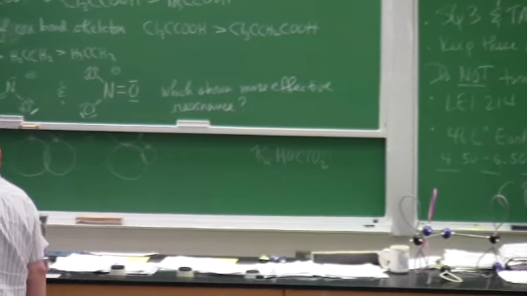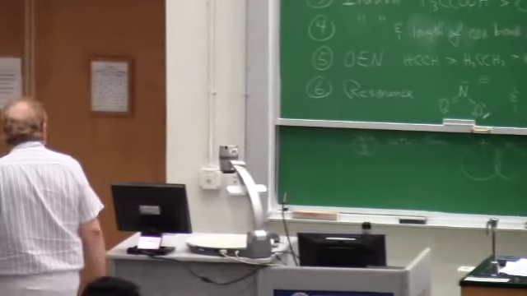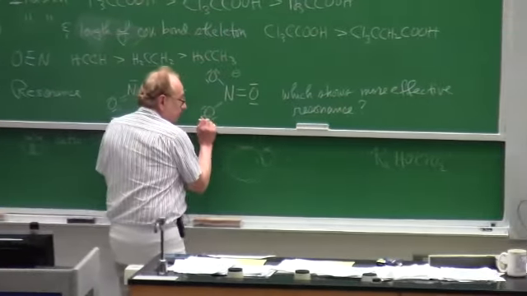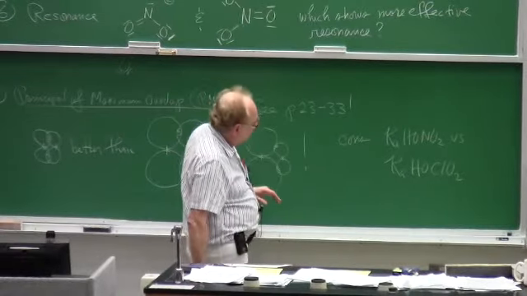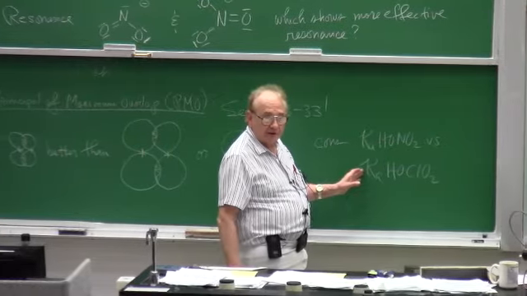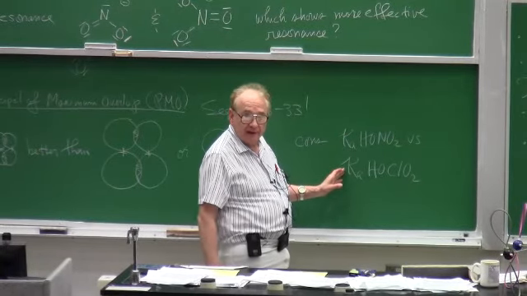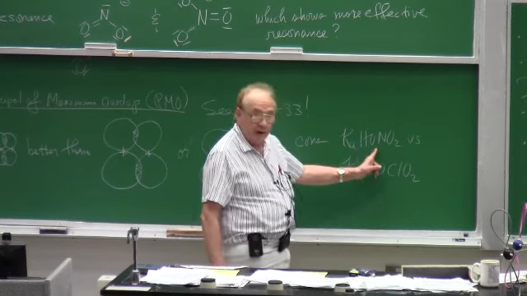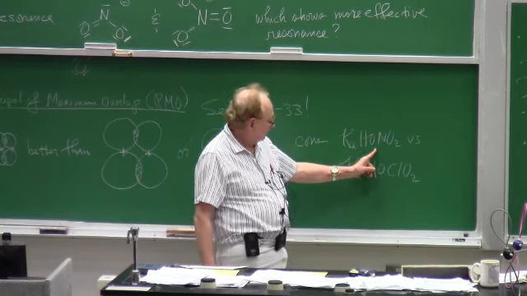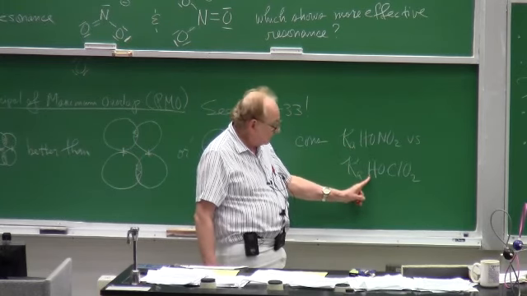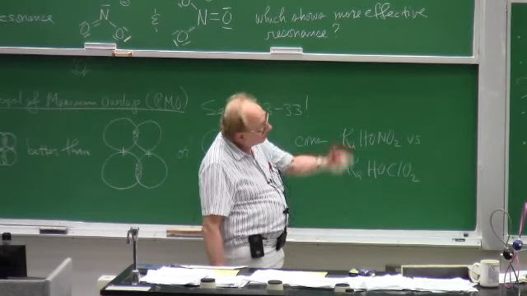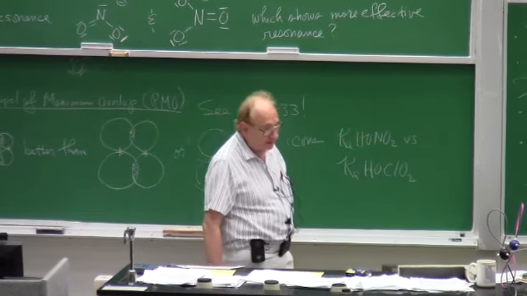So now we run to the laboratory. And we make water solutions of each of these acids at the same molarity. We already know about this stuff. It's a strong Bronsted acid. Ka is very large. And we find out that Ka of this is a whole lot bigger than Ka of this. This is a much stronger acid than this. So we've got to go back to our explanation drawing board. Something seems out of whack.